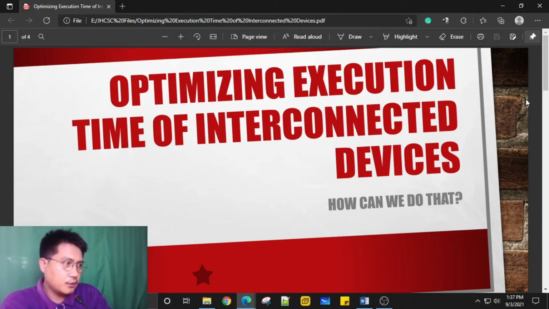So we are going to build faster machines. We are going to improve the current computer systems, current computing devices, to make them work double or triple faster than the previous versions. Today we're going to talk about how we can do that.